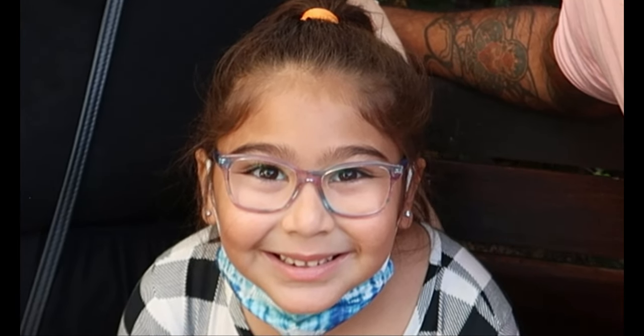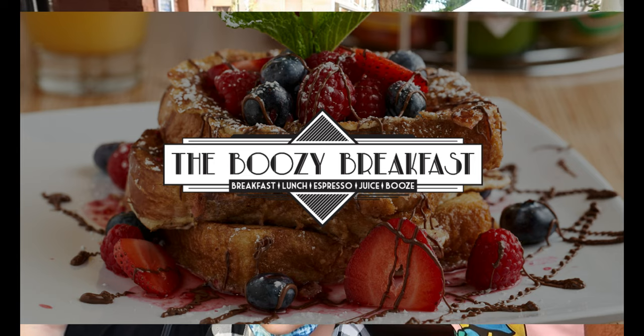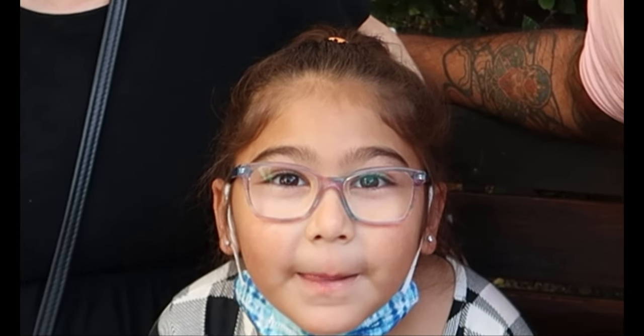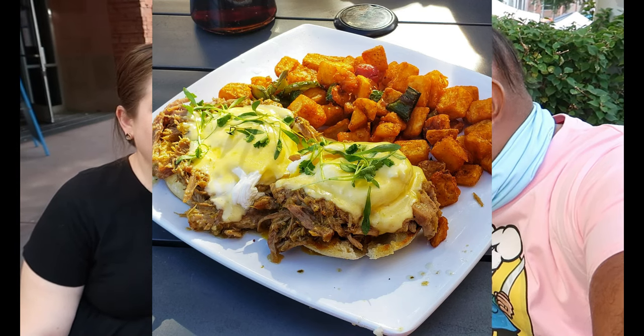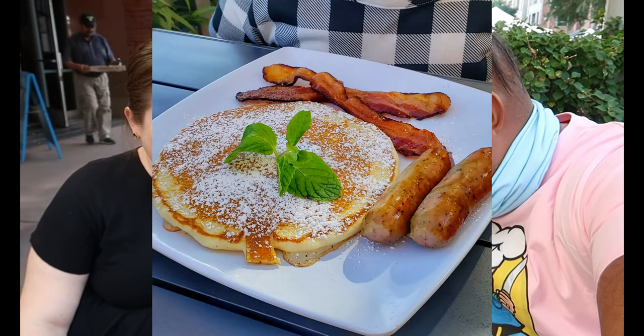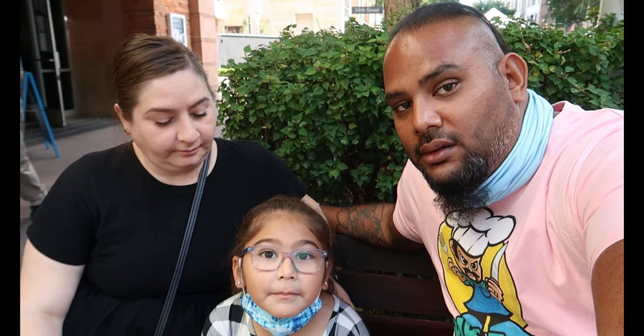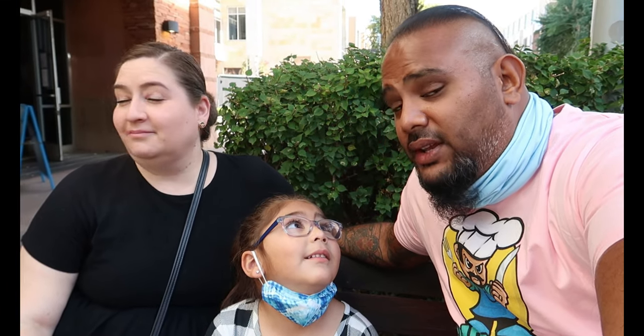So that was our trip to the farmer's market here on High Street. We met a couple awesome vendors and had a lot of delicious food. We had brunch at the Boozy. It was pretty good. I had eggs benedict but with salsa verde pork on top. Mickey Munchies had chilaquiles with the same salsa verde, and Emma Bites had pancake, sausage, bacon, and eggs. We had a really good time. We definitely want to try out the Mellow Mushroom next time we stop by. It was a lot of fun.